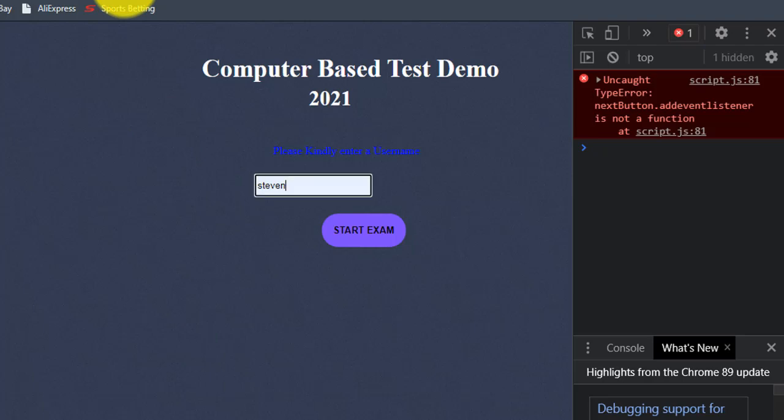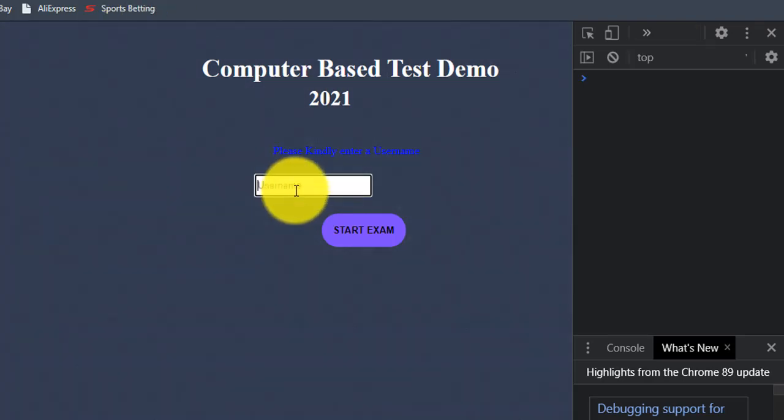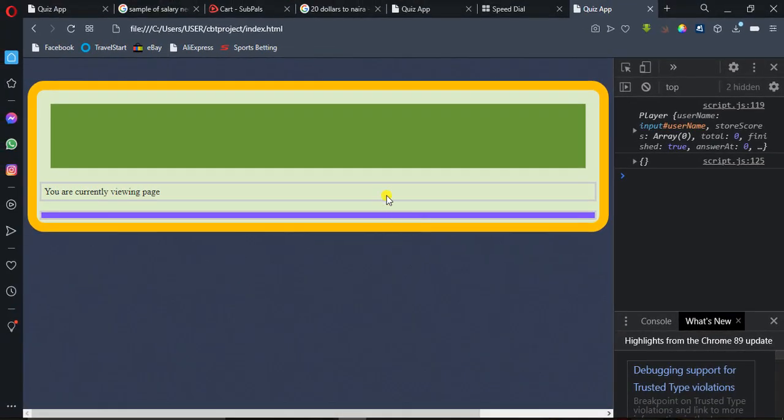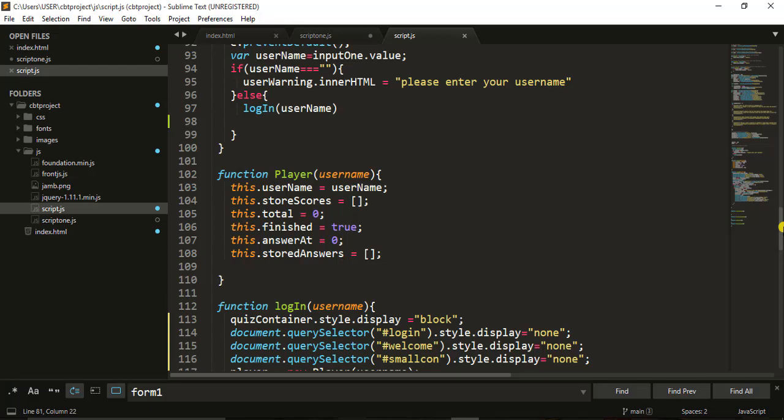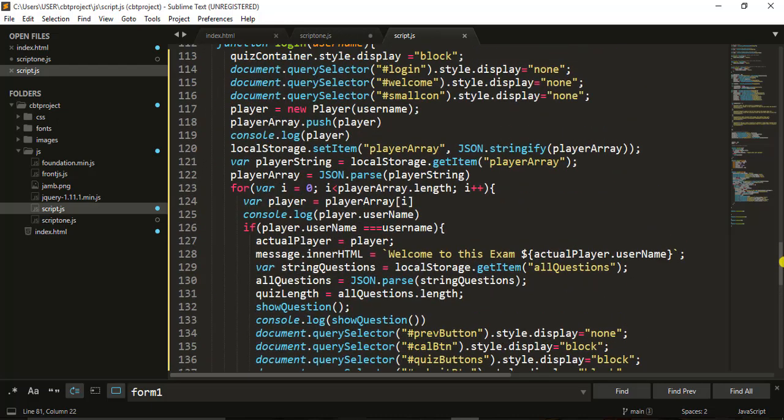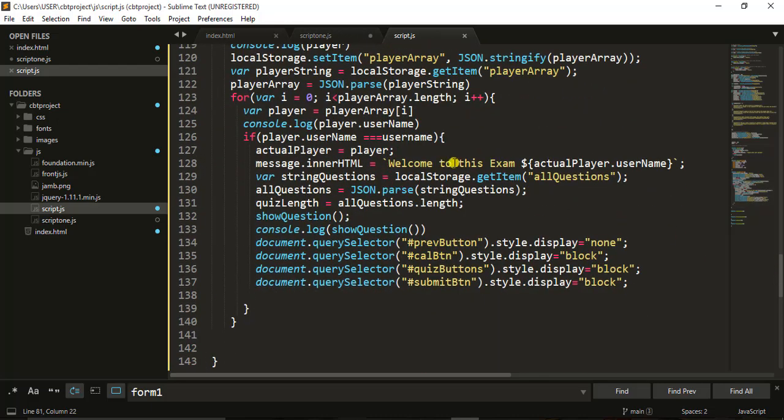Let me reload this now. Okay, the error is gone. Let me input a username here and click Steven. As you can see, the first thing we notice is that we are not getting the username. We should get Steven here, not input and username. We should get the exact name of that user here because we are trying to save it, and we are not getting a response. The welcome message is not displaying. Since we've already said inside our login that once the user logs in, we want to display a welcome message, but nothing is happening. We are not getting the welcome message.